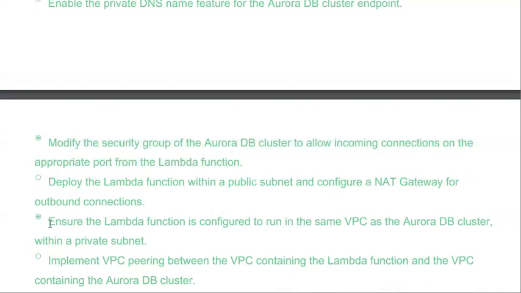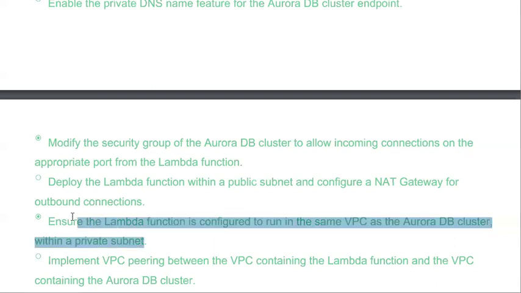And the next one: ensure the Lambda function is configured to run within the same VPC of the database cluster, within the private subnet. So I think this is one more option. What these two options specify is that we need to put the Lambda function and Aurora DB under the same VPC. If both resources are present under the same VPC, then they can connect with each other.